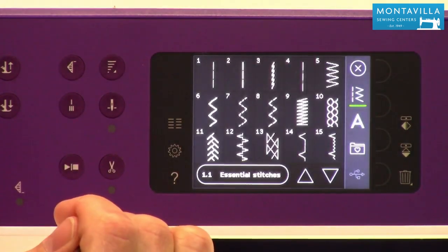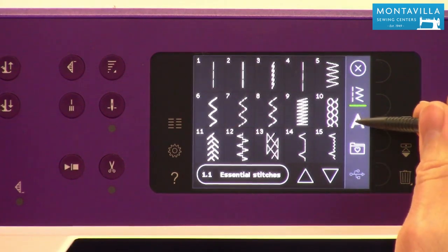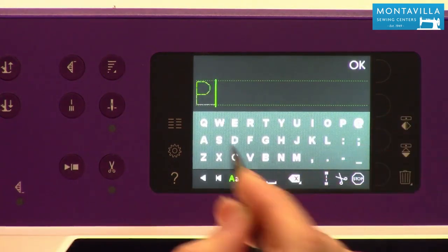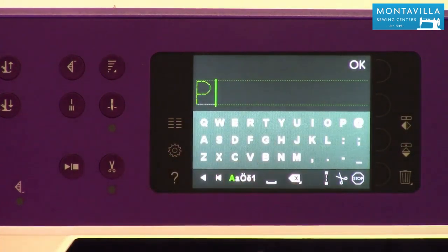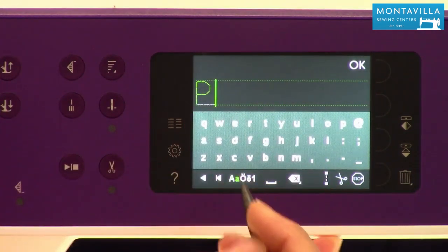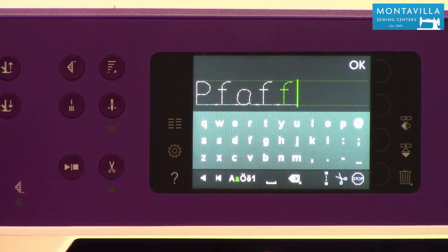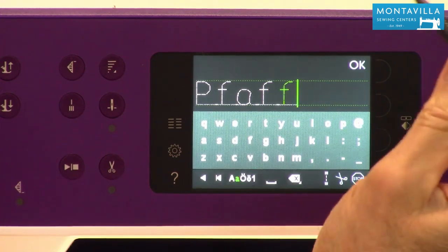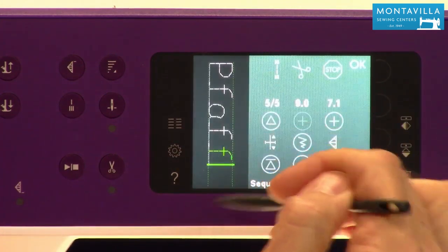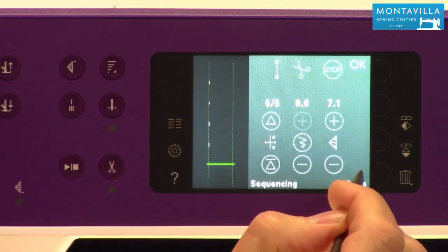To start, let's go into our menu and spell 'Pfaff.' Lettering is right there. I'm going to use that top alphabet — here's P. It's arranged similar to a typewriter keyboard. Now we've got lowercase, so I'm going to press that right down there and we've got lowercase 'aff.' Now I'm going to go back — not with OK, because if I did OK it would just be ready to sew — I'm going to go back to sequencing.